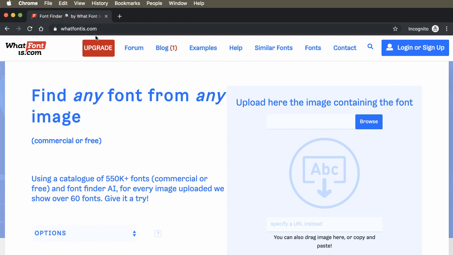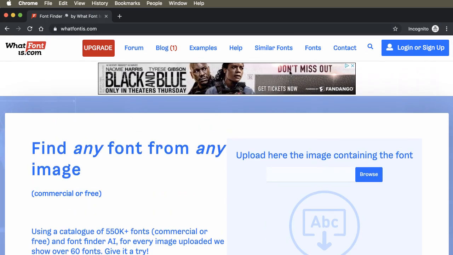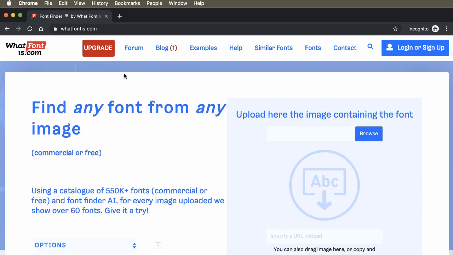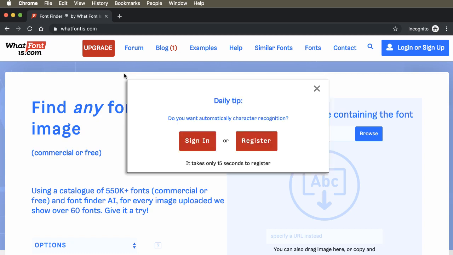The first thing you'll notice about this free website is that it has ads. Make sure not to get distracted. Don't click on them. Also, depending on how fast or slow you are at this process, you are going to be asked to create an account. A box is going to pop up, and they are going to try their hardest to convince you that you need to create an account, whether it's free or paid. But I recommend not setting up an account at all. It simply isn't necessary, and you can use this website without an account.